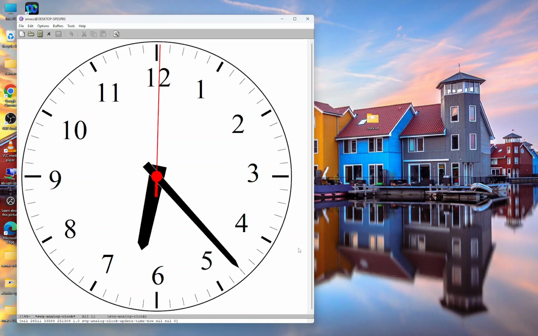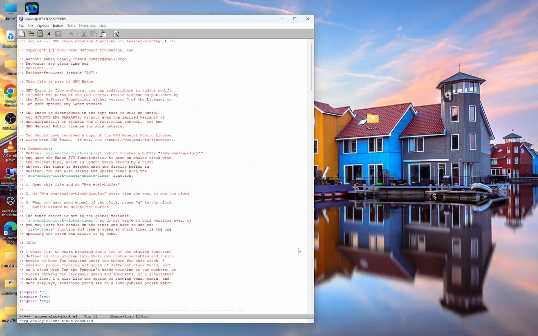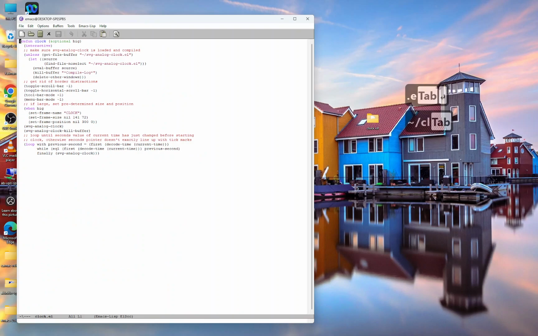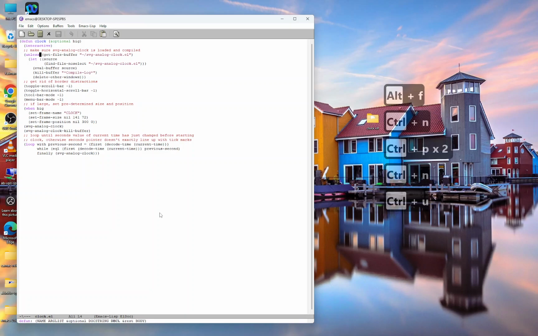Now, SVG analog clock creates a mode which binds a key Q to let you basically kill the buffer. And here's my extra code. It does a few things. The first thing is it sees if we have the buffer already.